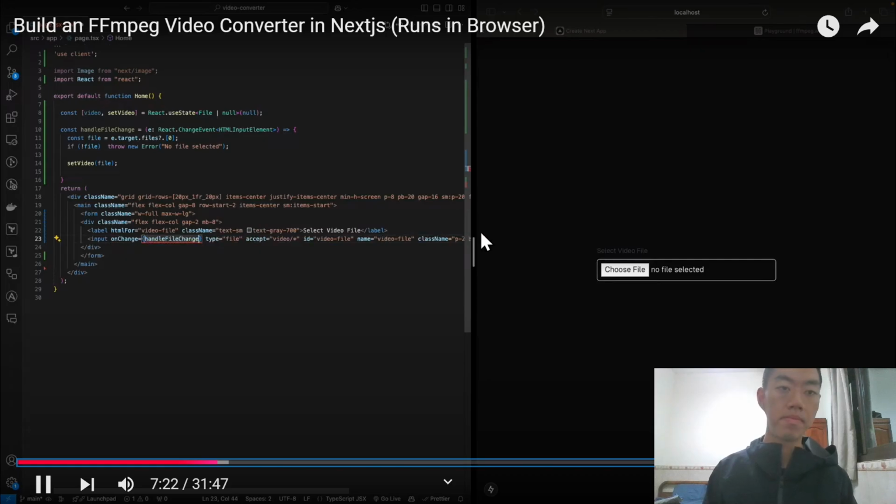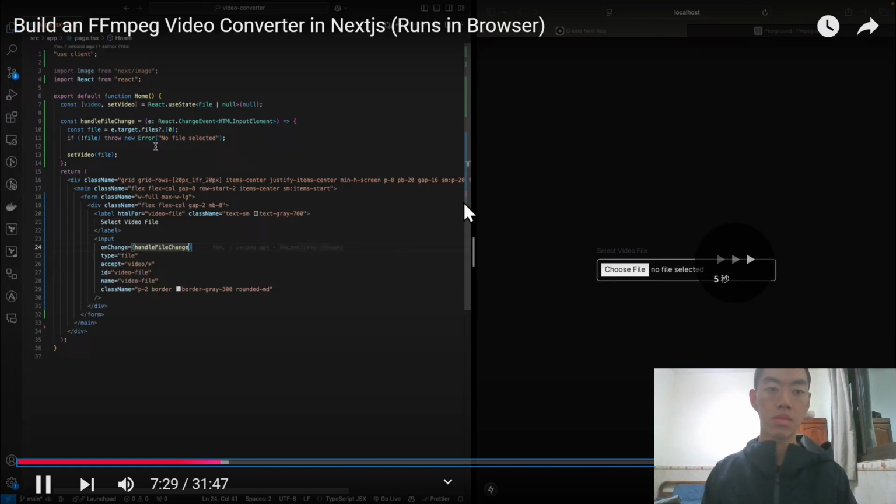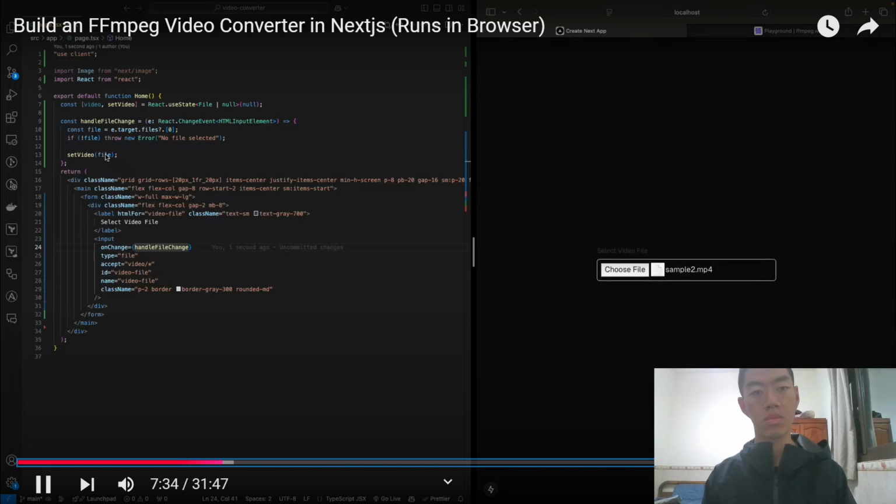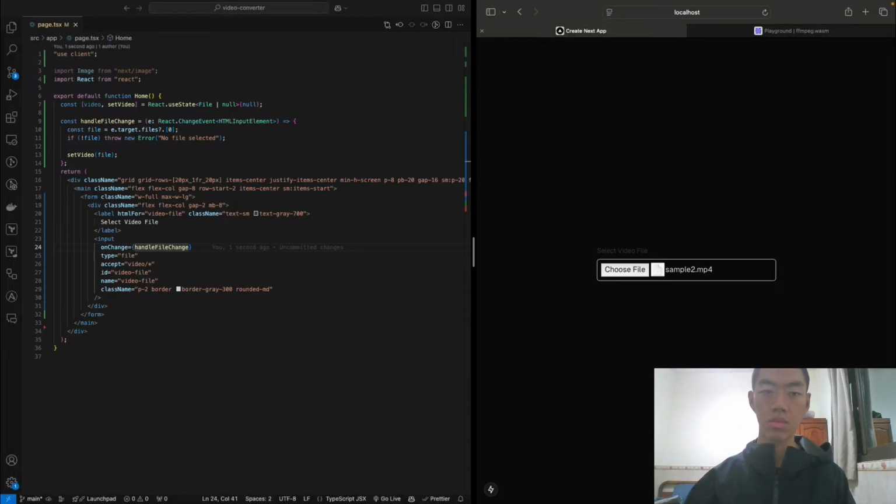So anytime something happens here, we can select this file, we can select any file here, and that file is loaded in our video. It's nice and simple.